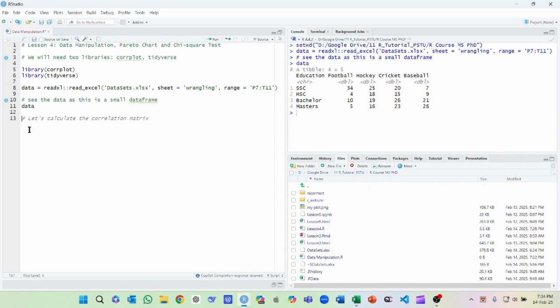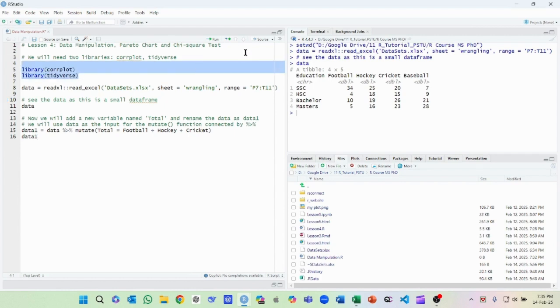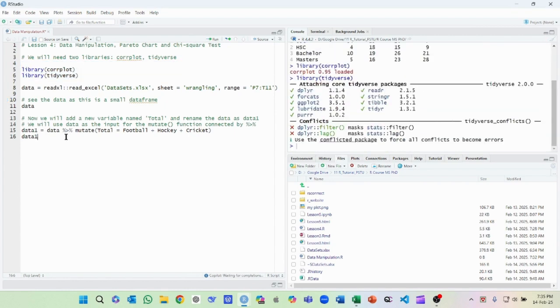So now we'll add a variable named total here. By adding all these values, we will create one new variable. For this we will use the tidyverse package. We need to load these packages before running this command, otherwise this mutate function will not work, because the mutate function actually comes from the dplyr package, and the tidyverse package contains all these packages.